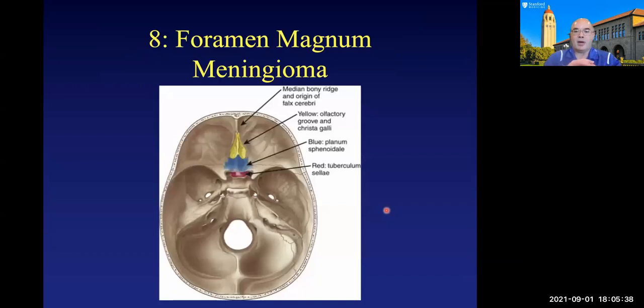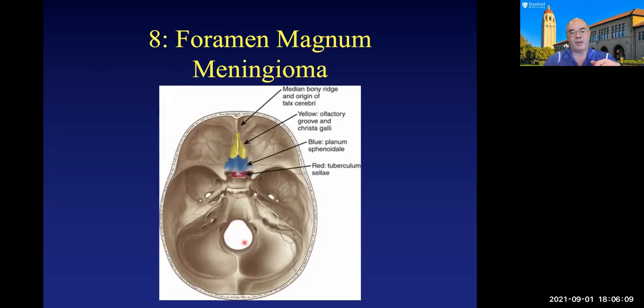The last type of tumor I want to talk about before we go to questions is called a Foramen Magnum meningioma. So going back to our standard image of the skull, we talked about the different skull anatomy. This is the Foramen Magnum right here. It's the hole at the bottom of the skull toward the back of the head. And this is the hole that the spinal cord extends through. So you might say, well, this is how the spine and all the nerve roots that come out of the spine get out from the brain.